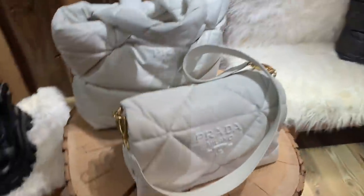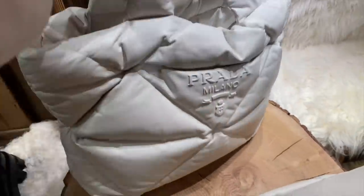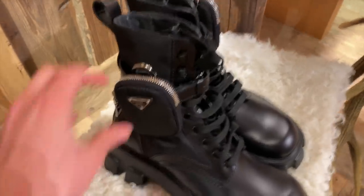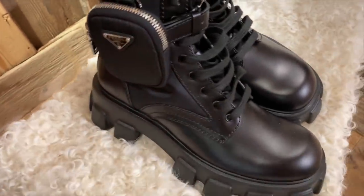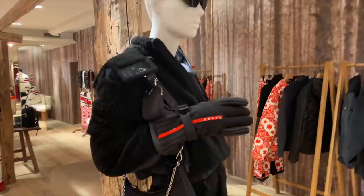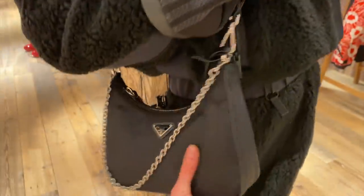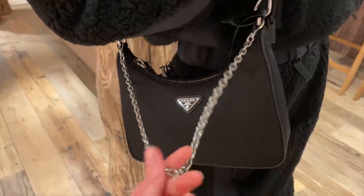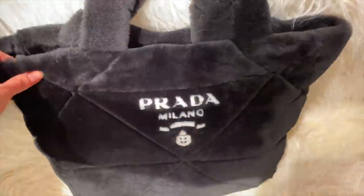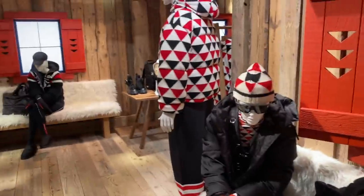We're now in Prada and they've got all their ski selection in. We've got the puffer style bag — very quite big actually — with a crossbody strap. And then we've got the tote bag that could double up as a pillow — not sure I'm feeling this one. And then we've got the boots that everyone is wearing right now, with a little pocket on the side — maybe you put your AirPods in there. They are definitely very heavy — definitely not my style but they look kind of cool. And here we have the reissue bag with the little pocket on — feels a little bit nylon-y, a bit flimsy, quite a thin chain there. And here we go, we've got the tote in the black shearling — looks very warm, but it's quite bold, this whole thing from Prada.